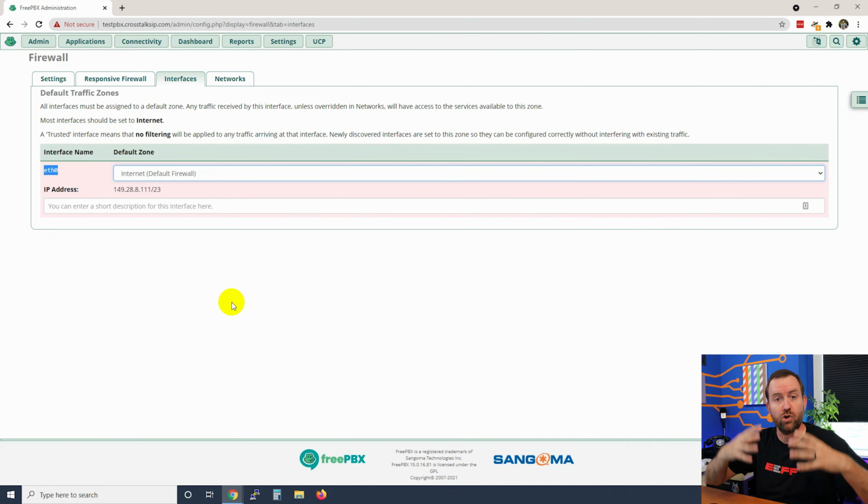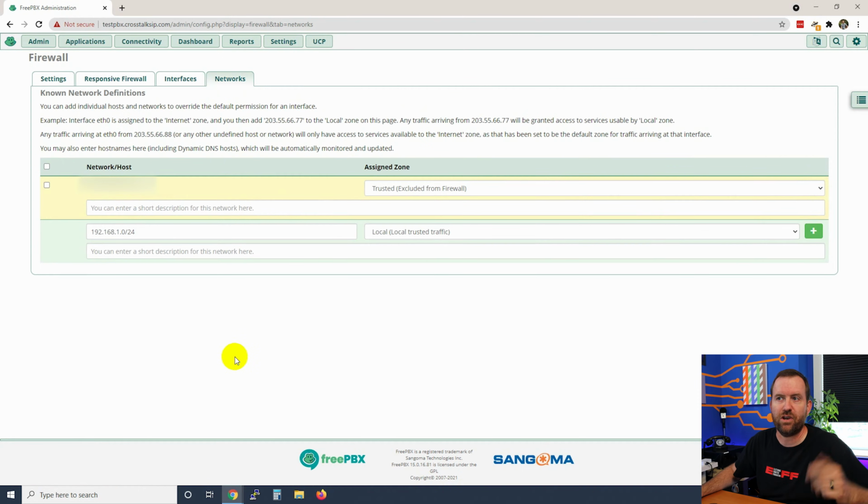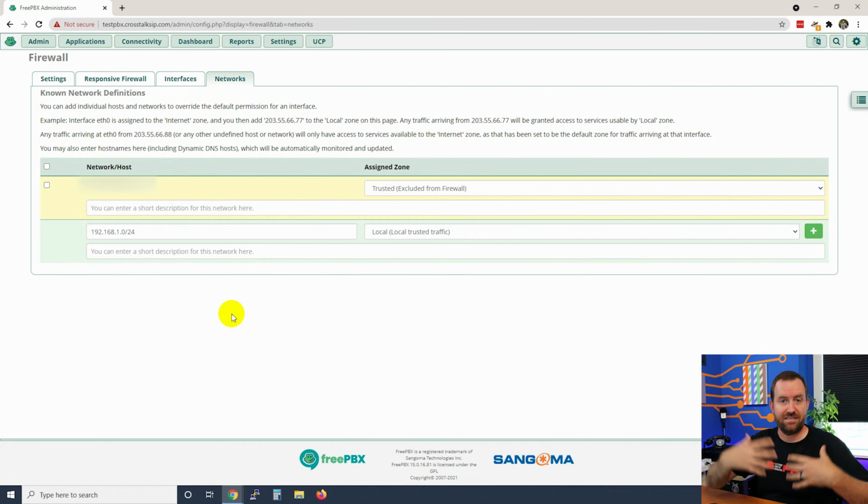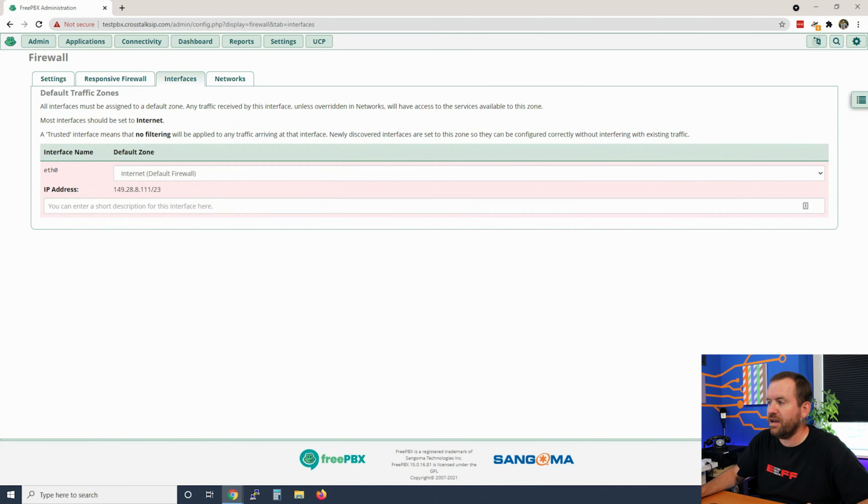Okay, so even if you're on your LAN, this is a good thing to set up, right? You don't ever want to leave your Ethernet port just trusted, because that means that any of the rules that you did over here in the Networks tab aren't going to matter because your Ethernet interface is wide open anyway. So stick your Ethernet into the internet zone, and then that means that the firewall's in place, and then manage your exceptions, so which LANs and which WAN IP addresses can connect to the server, in the Networks tab. All right, so I've set this into the internet zone. We're going to update that interface, and this is going to turn on the firewall.